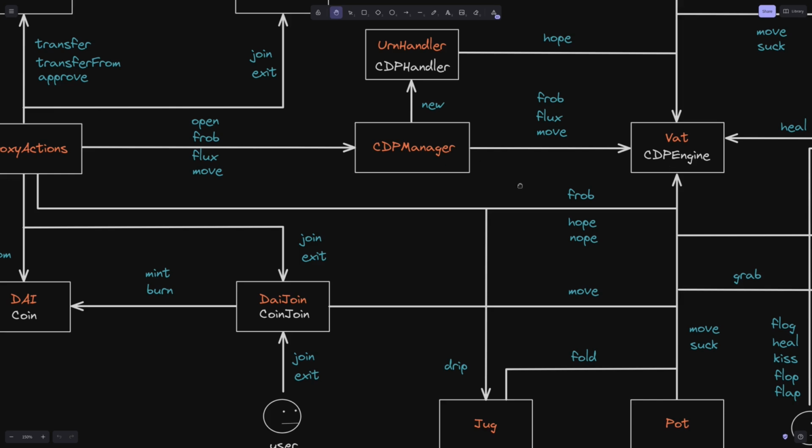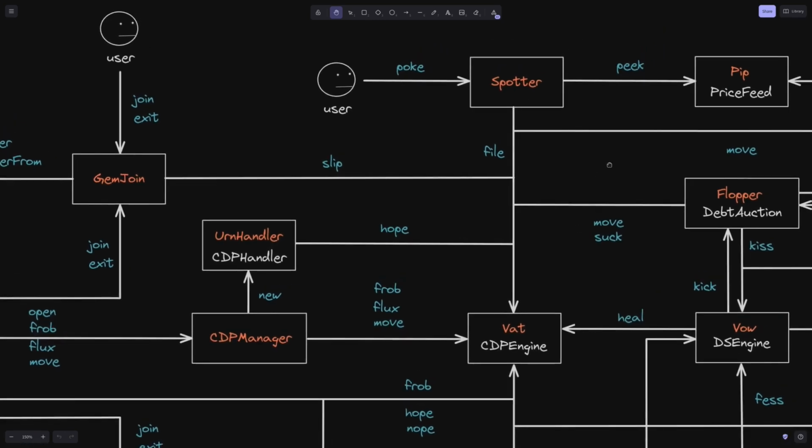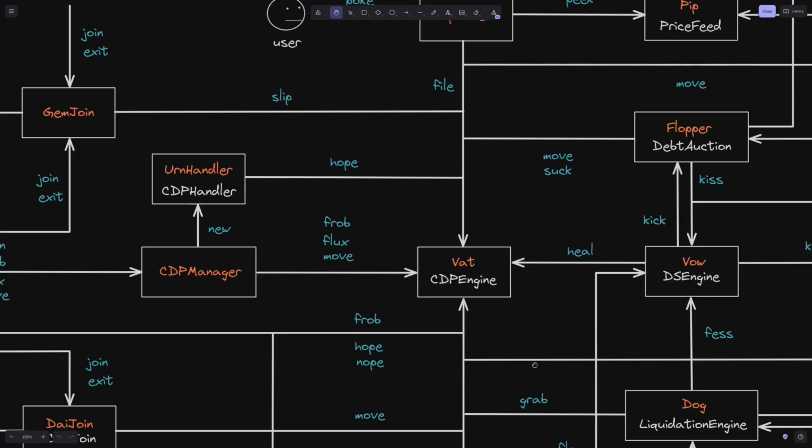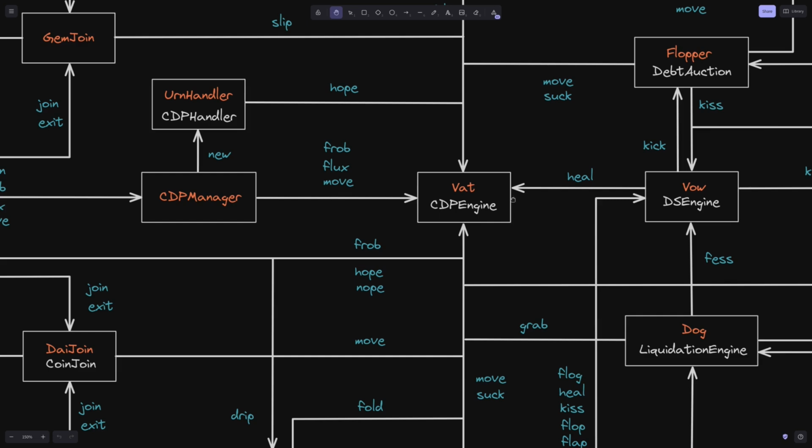Once the collateral is locked inside the DAI stablecoin system and a user mints DAI, how does the DAI stablecoin system know how much the price of the collateral is? Well, this is the responsibility of the contracts called spotter and pip. Pip is a price oracle where the price of the collaterals are stored inside this contract. Once the price is set inside the pip contract, this price is fed into the spotter contract, which will call into the vat contract to set the price of collateral. So that is how the vat contract knows the price of the collateral and whether a CDP is in good position or whether the CDP needs to be liquidated.